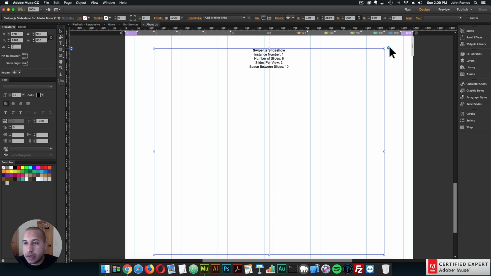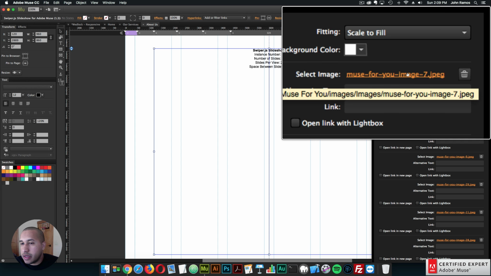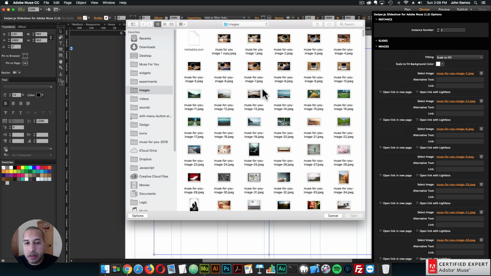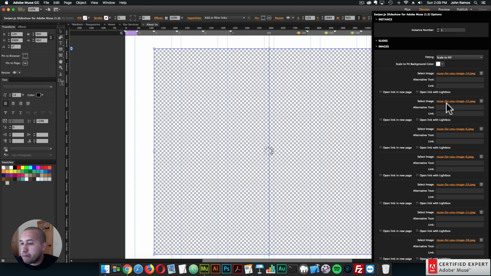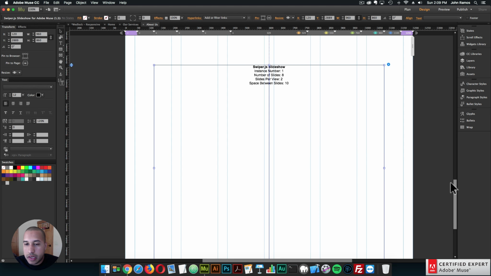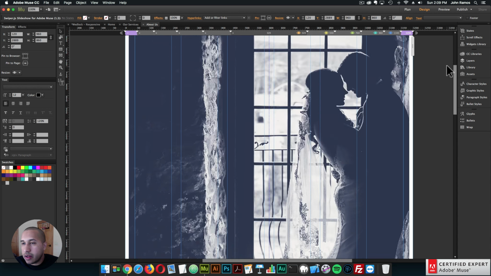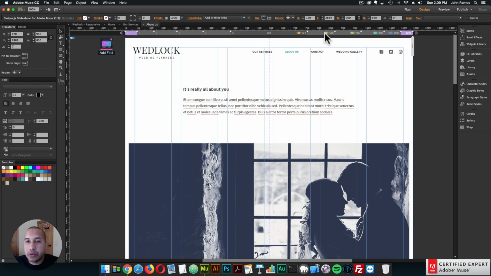All right, so again, open up the swiper.js slideshow, go to images, and just click on the image, and select any image on your computer for your website. And that's basically it. So that's the swiper.js slideshow. You could work with the different settings, and I do have a video tutorial on that, and I'll leave that in the show more section below as well.